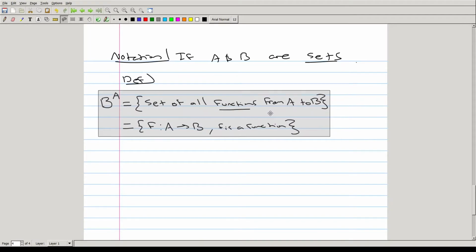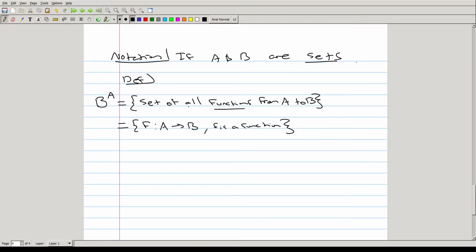And this is a well-posed set because, as we mentioned today, every function is an example of a relation, which is just a subset of the Cartesian product of A and B. And actually, it's a proper subset of the power set of the Cartesian product, because a relation is some subset of the Cartesian product between two sets, which means the set of all functions is a proper subset of the power set of the Cartesian product between two sets.